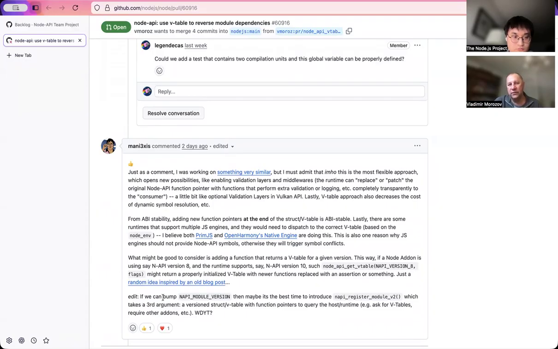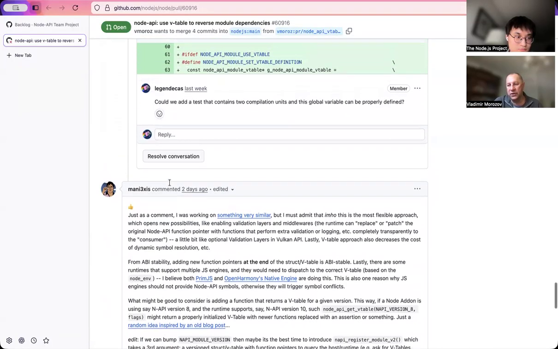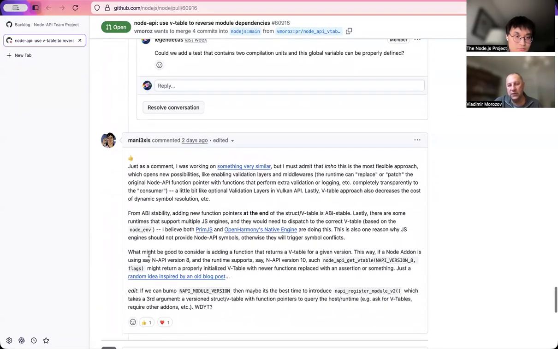Secondly, I'm still trying to think through how we can actually support multiple runtimes in the same process. Technically a solution exists, but the issue is reentrancy. One of the issues we would need to address is what if we are inside of a callback, and in the callback we only have the Node API environment. I believe the only solution is to redefine the Node API environment to be something which has a pointer back to the vtable. So even inside of a callback, you can have the correct vtable. It's a little bit more changes.